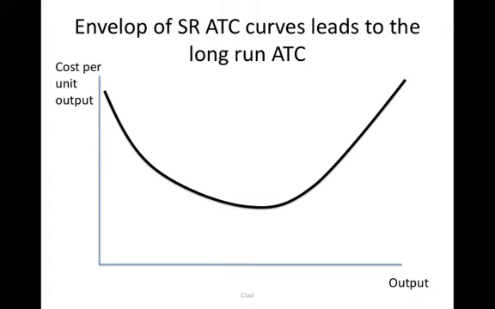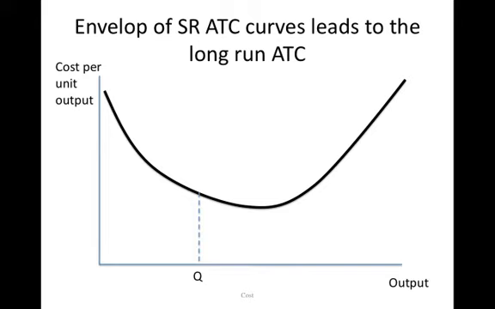So for instance, let's suppose that this was some long-run average cost curve. Well, if I decided that I wanted to produce Q units of output, I'm going to buy a particular amount of capital goods, so it could be land, it could be equipment, machinery, etc. And I'm going to build a production facility that would allow me to produce Q units of output at the lowest possible long-run average cost of production at the level of output Q.